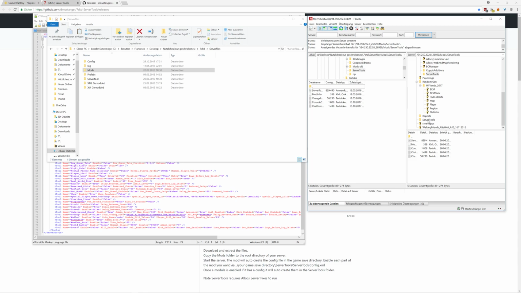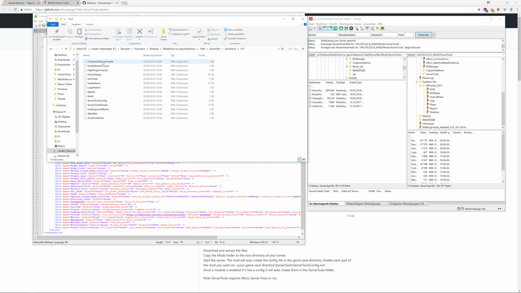So the mod is going to be a Servertools folder with all this. If you are new, it's just maybe how to set up, Servertool phrases, and Servertools config. These 3 or 4 files will be in there, and you have to drag them and put them on your PC. Then you have them like me now, and then you have to open it.